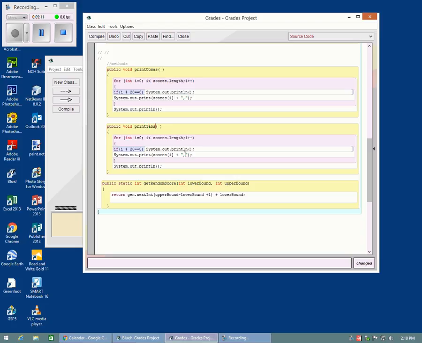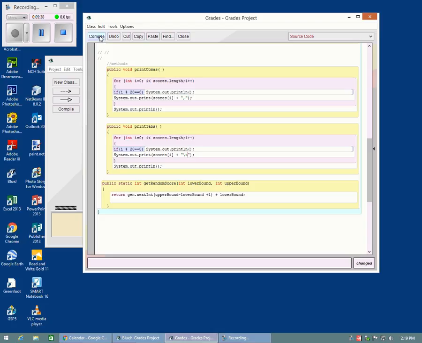And in here, instead of a comma in between each score, I'm going to separate with a tab. So for a tab, it's \t inside of quotes. This is called an escape sequence. \t is an escape sequence. And I'm sure you've seen \n, which brings you to the next line. \t just adds a tab.